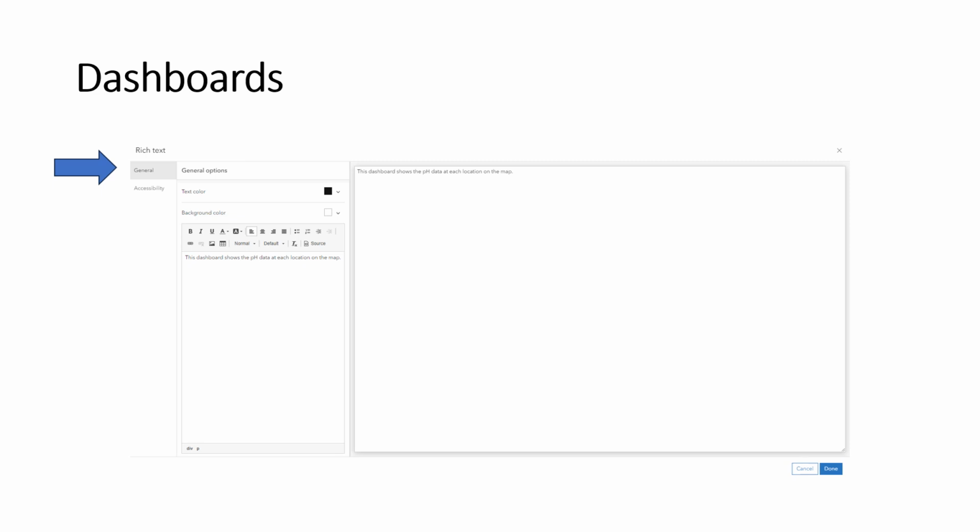This is actually a great opportunity to put in directions, more information, to help students understand the data that's being represented, even how it was collected. You could put information from the survey where it says these were the 3 questions students were asked when they went out into the field, and then this is the data that ended up coming out of that exploration. You could also write acknowledgments or any other information you just want to communicate to the user of the dashboard to let them know what this dashboard is and how it works. Once you're done, click on the Done button in the lower right corner, and it will be added to your dashboard.